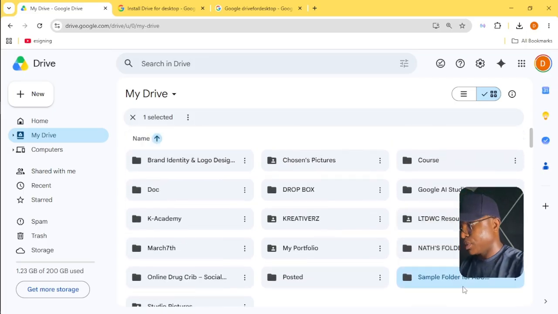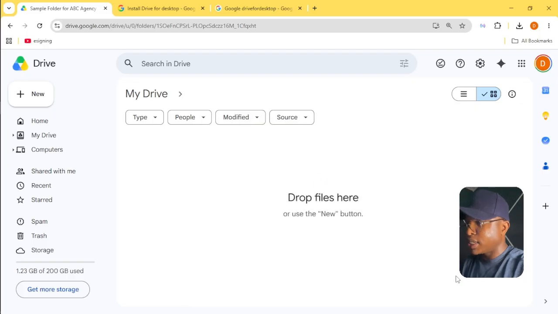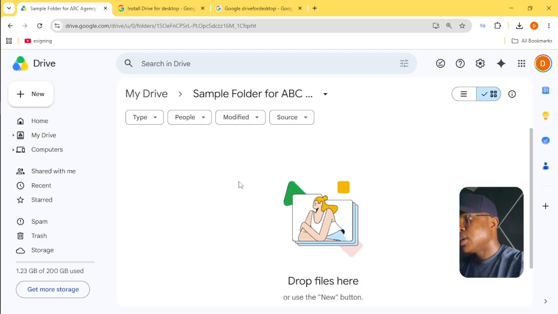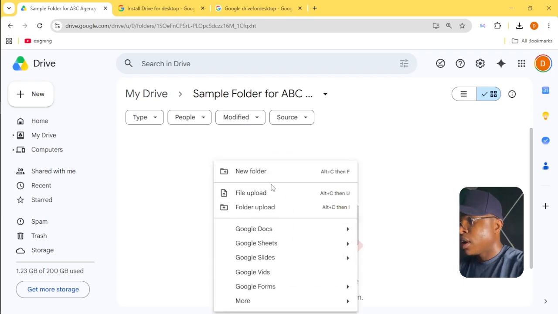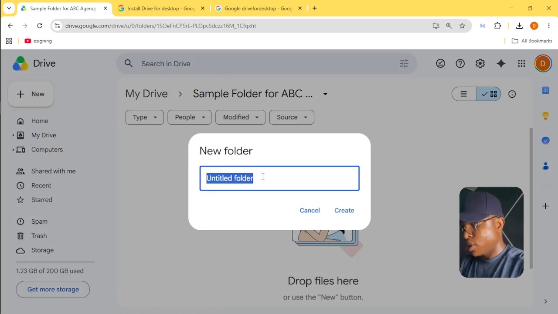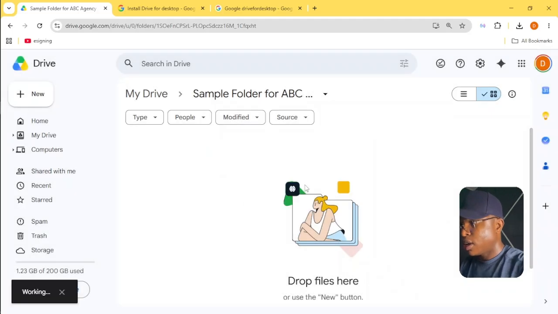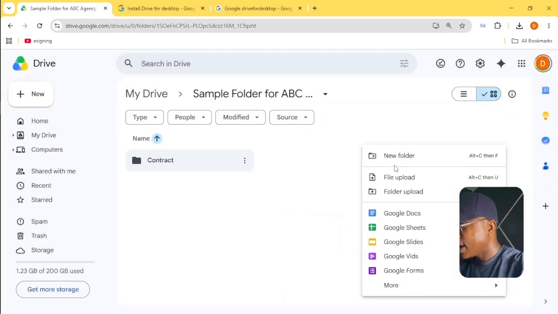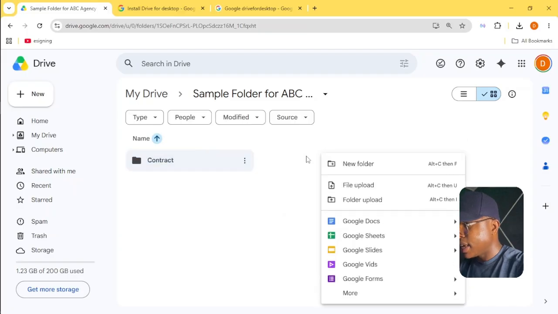So let's go into the folder. Let's see how we can actually share this folder, but let's see the file organization first. Okay, so we've opened the folder. So let's say we want to create folders for contracts. I'll right click, and then click new folder.